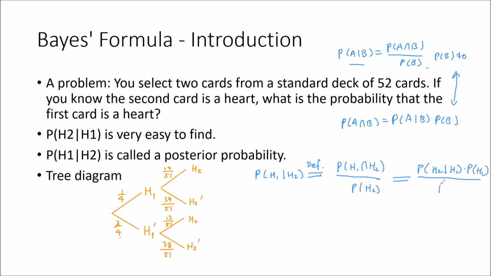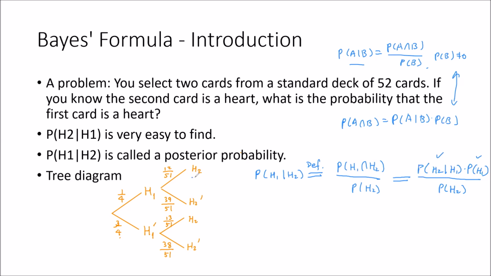Like I said earlier, the probability of H2 given H1 is relatively easier. Well, it's quite easy actually. You know what's going on in the first step, then it's clearer for the situation in the second step. We know that. We need to figure out the probability of H2. Here comes the total probability.